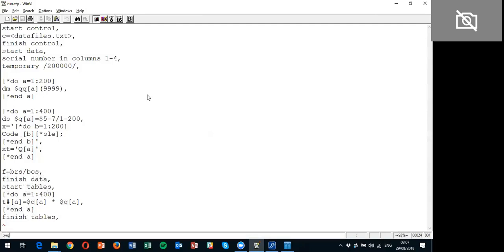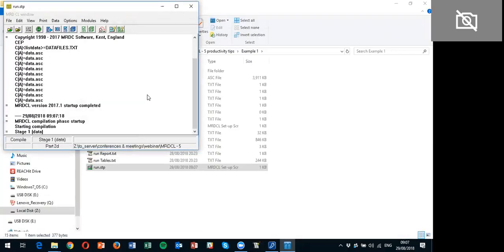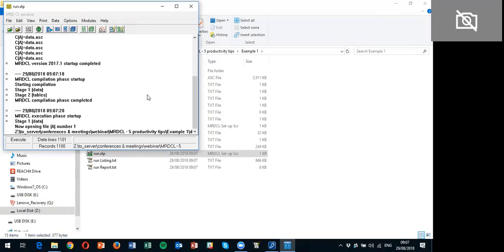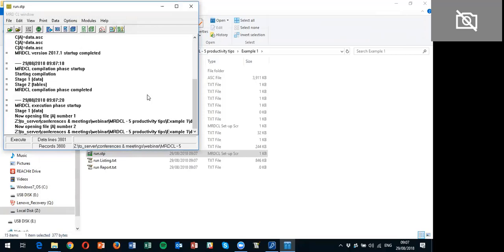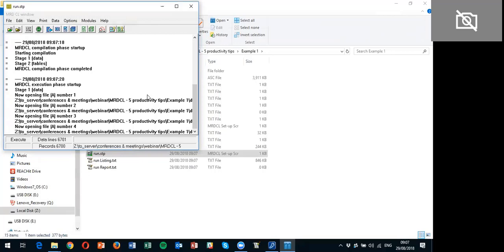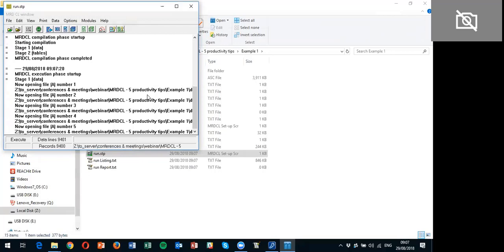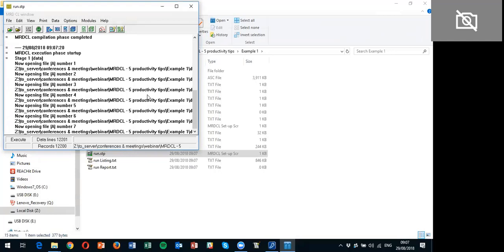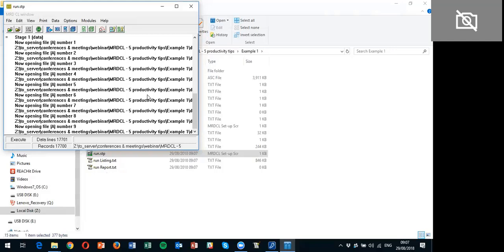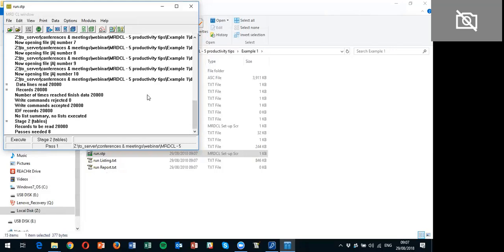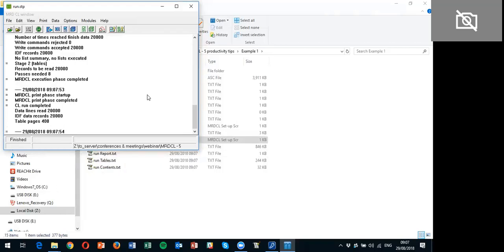So the first thing I'm going to do is run this, and it's quite a big run. So if I run it, you'll see it's reading up my 10 data files, which are actually the same file 10 times, but that's getting me up to 20,000 records. It's reading this, and eventually we'll get through to 20,000 records. Here it goes. And it's going to take 8 passes over the data to produce the tables, that are those 400 tables that I specified. And you can see those clicking through now. And it's producing 400 pages of output.